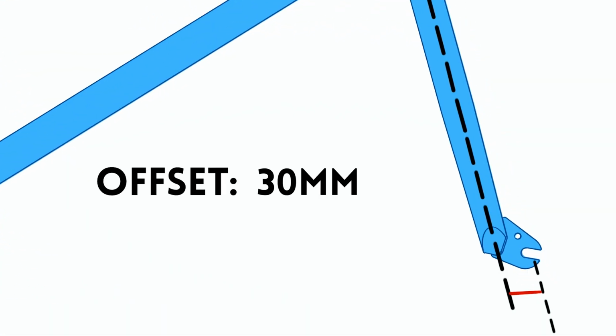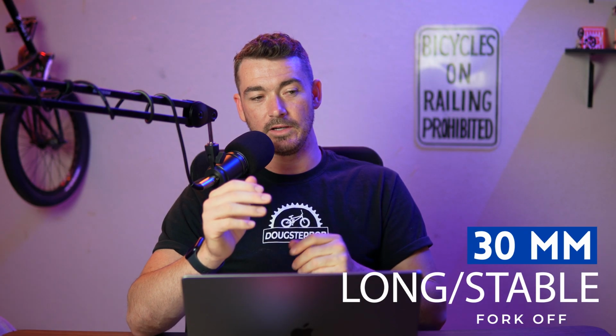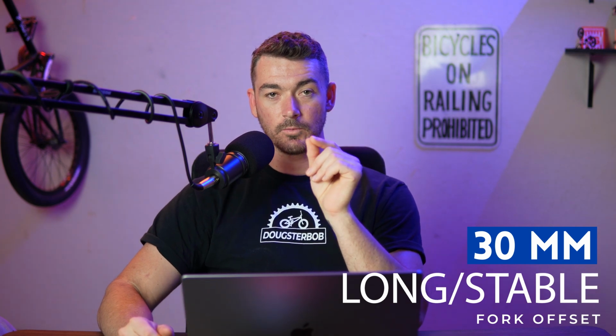Now, much like the frame geometry, we have other geometries on this bike that will affect the style and the feel of the bike. The first one is the fork offset. The fork offset on the Subrosa Letum is a 30mm offset. This is pretty stable. It's more on the stable side of things, and just like a mellow head tube angle, it pushes your front wheel away from your back wheel. The offset of the forks is how far away your front wheel is from directly under the fork leg, and a longer offset makes the wheelbase bigger and gives you a more stable and more mellow feeling bike. So I was kind of surprised to see 30mm fork offset here, but they just didn't change the offset of the forks on really any of their bikes. So this is what every single bike has, and it's not any different for the Letum.